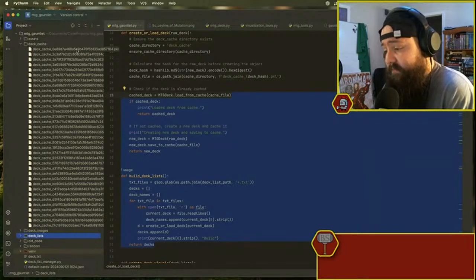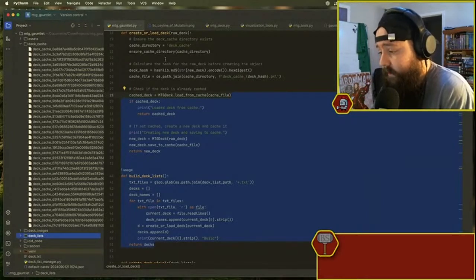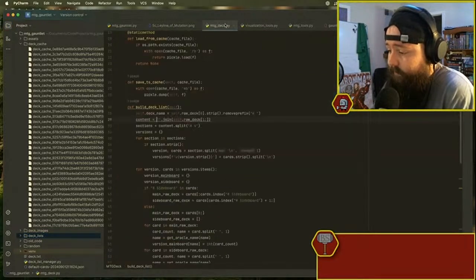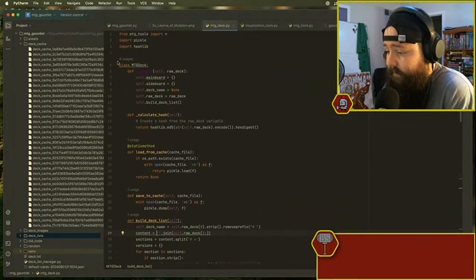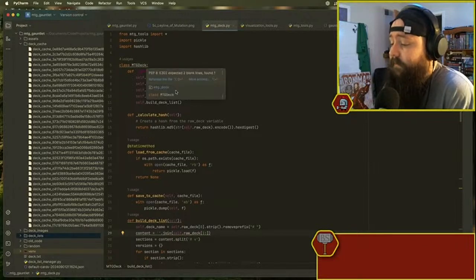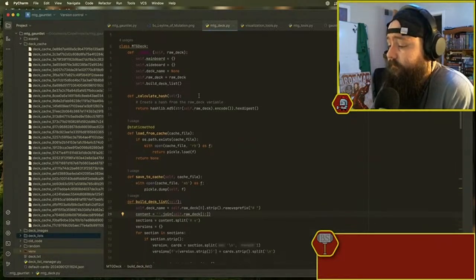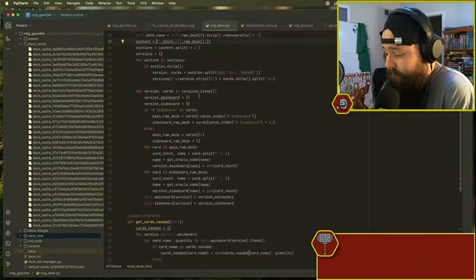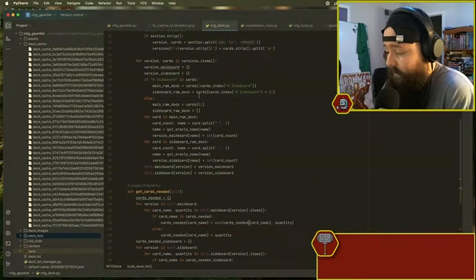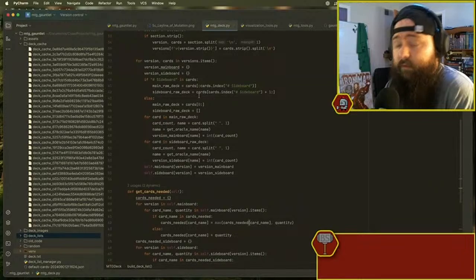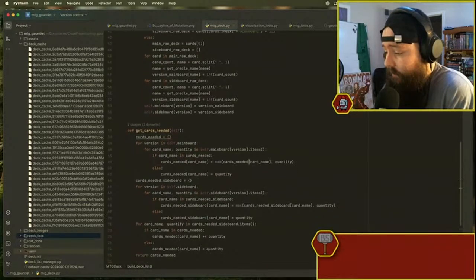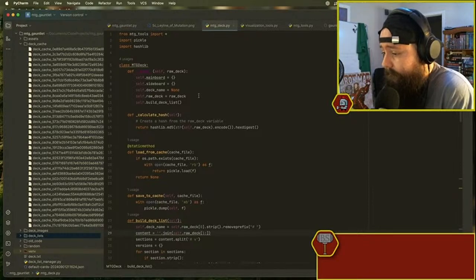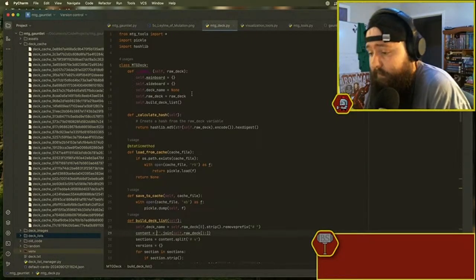not deck lists, but deck objects. So I create a deck object when I run all this. It's actually this, a magic MTG deck object. Creating this deck object is a little bit cumbersome because it's got more going on than really is necessary. But that's okay. Efficiency is not my priority.